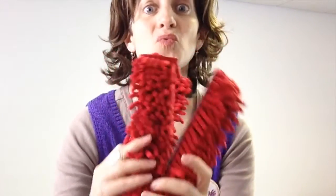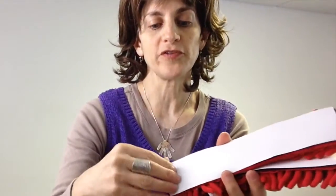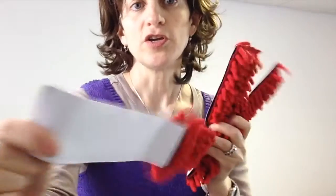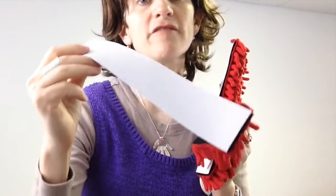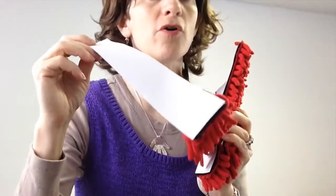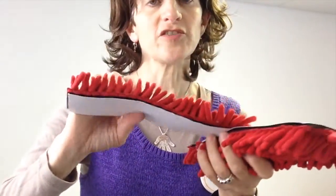And if you have a kid who is over-responsive, this is going to calm them down because it is so soothing. When you open your package, you're not going to get one, not two, but three of these desk fidgets in your pack. They come with this double-sided velcro — you just attach this piece to the underside of a desk, the top side, in your car, or next to your child's bed, wherever you want it.